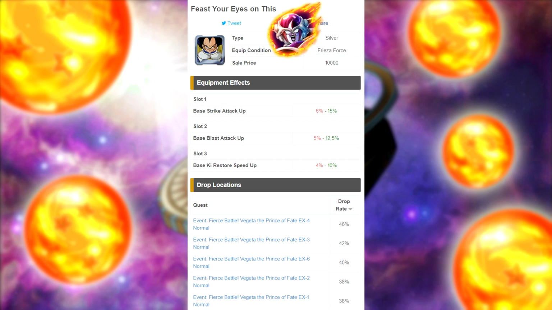So finally, we have feast your eyes on this for the Frieza Force. Base strike attack up, base blast attack up, and base Ki restore speed up. Definitely throw it on this unit. I don't have him. Unfortunately, I would love to, but it's going to increase his damage and increase his Ki restore speed, so for sure, throw it on Wheelchair Sama.